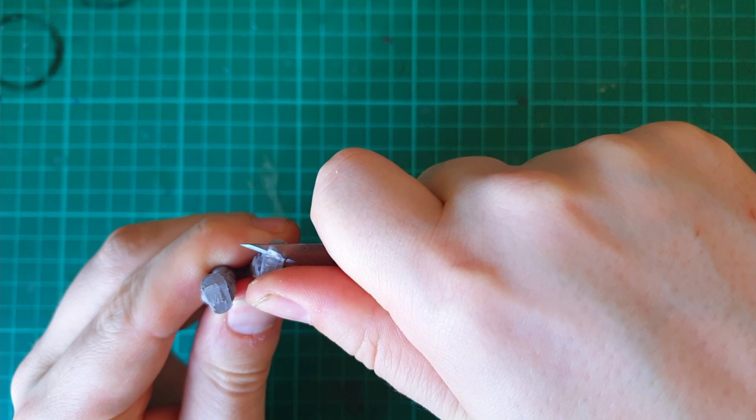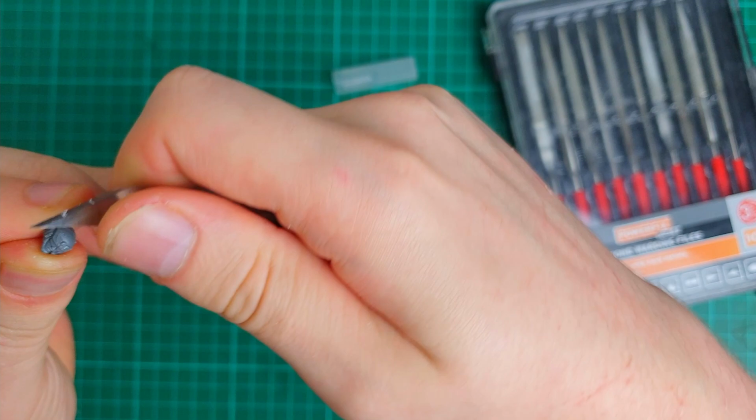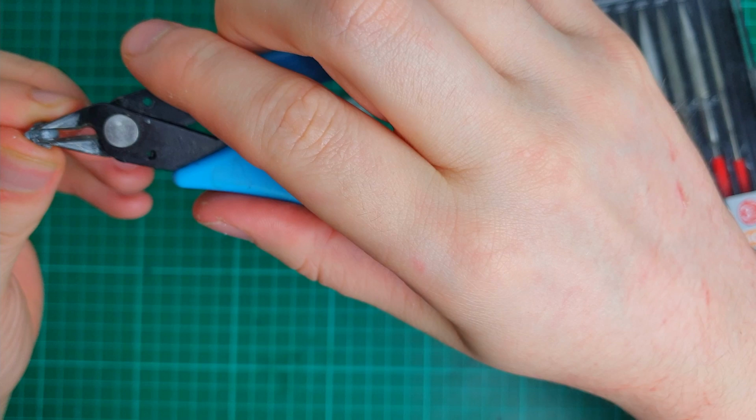Next up is modifying the head. So using a hobby knife, or being careful with some clippers, we just want to take off that front winged skull from the front, as it doesn't appear on the Thunder Warriors' helmets.